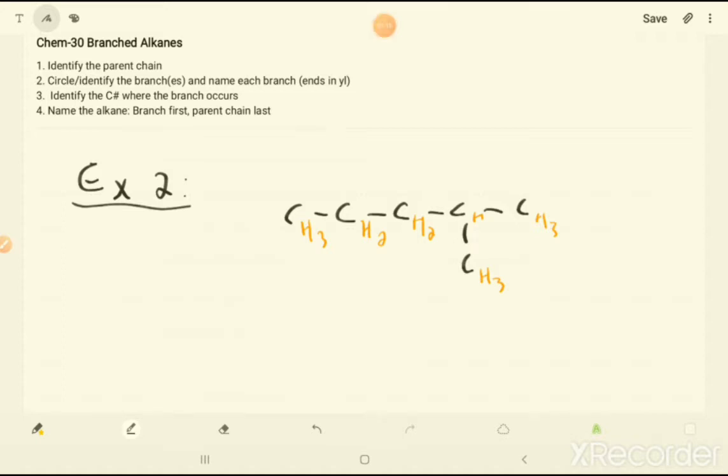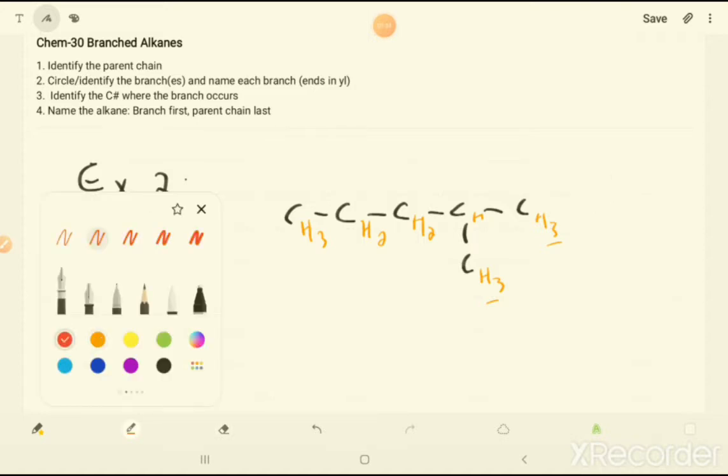So here's the second molecule that we're going to do. And of course, I put the H's in the condensed form instead of just drawing all the bonds, because it takes a while. But the number of H's per carbon is dependent on how many bonds a carbon will make. Remember that each carbon, if it's unbonded with another carbon, is going to try and make 4 bonds with H's because it has 4 vacant spaces in terms of electrons. So here, the first thing is we're going to identify the parent chain.